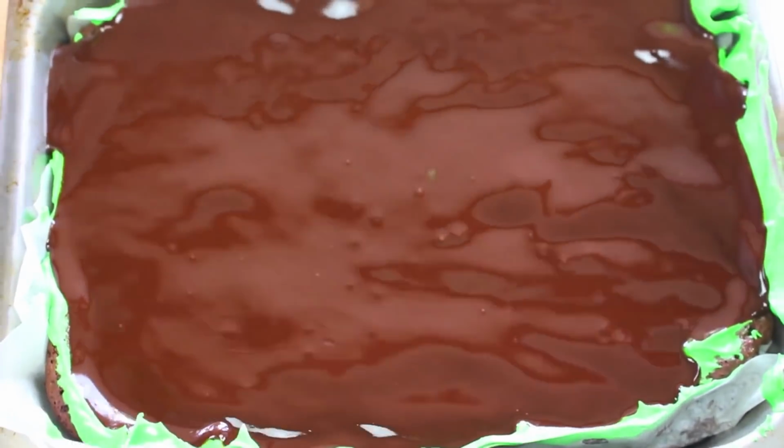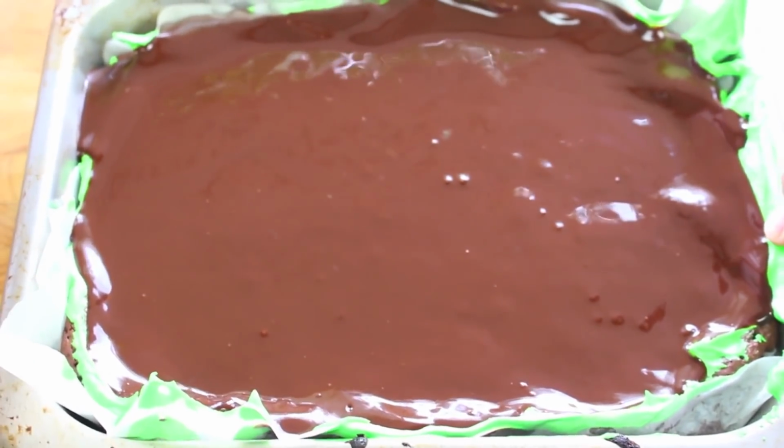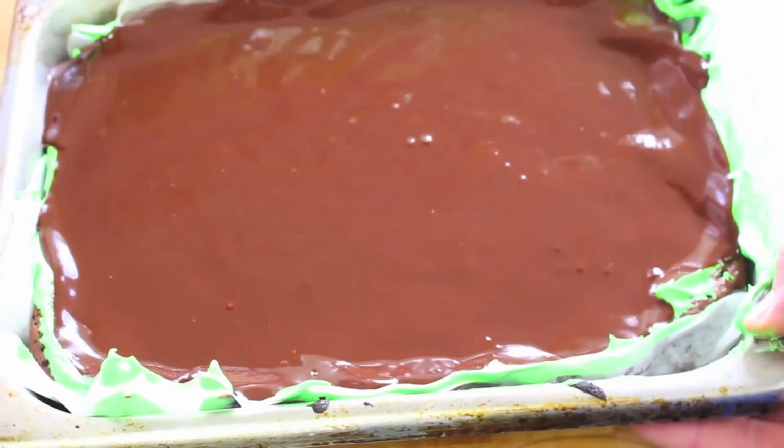So I've just poured our melted chocolate on top of our mint layer. So just move it side to side just to even it all out. And once it's all poured on and covered, we're going to place this into the fridge for about 3 to 4 hours to completely set.